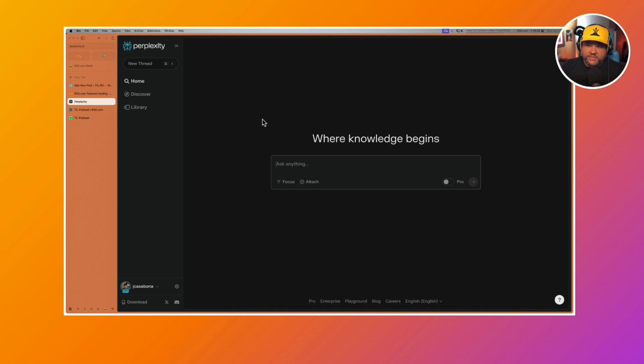I really like Perplexity. Another reason I'm going to use Perplexity for this is because I have it trained on my writing and my podcast episodes, and so it's more likely that it's going to get my style a little bit better, and so I'll have to do less editing on the back end. But I'll talk about that in a minute.